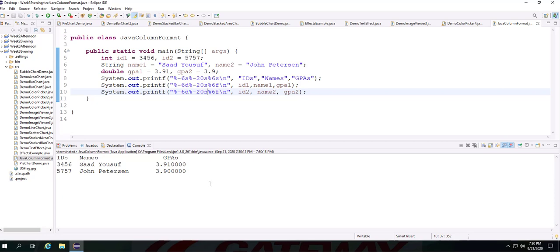However, there is one more limitation we are running into. We want the GPA to go only up to 2 digits, not up to 6 decimal digits, which is the default for floating point. This also throws us off our total width of 6, so things are not aligning well. To fix that, for floating point you are going to use 6.2, so we want 2 decimal places only. And now things align perfectly well. So this is how you can display your output in column format in Java.